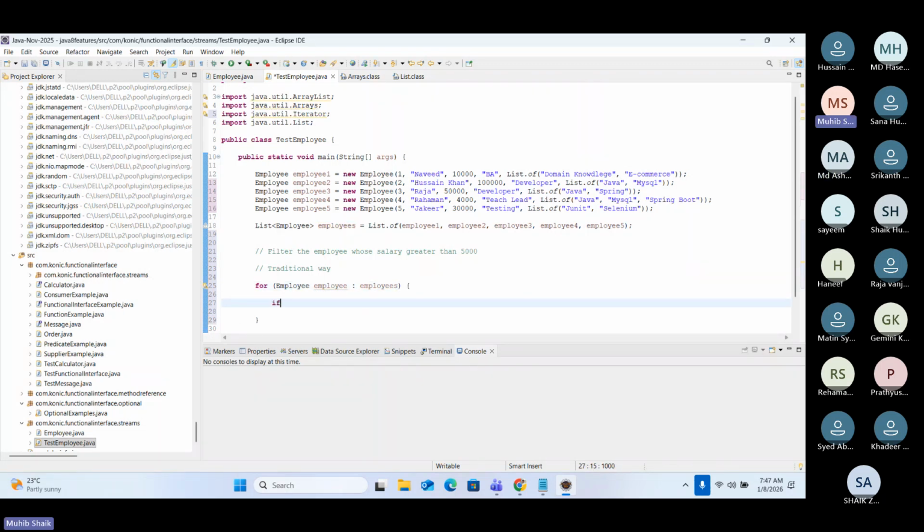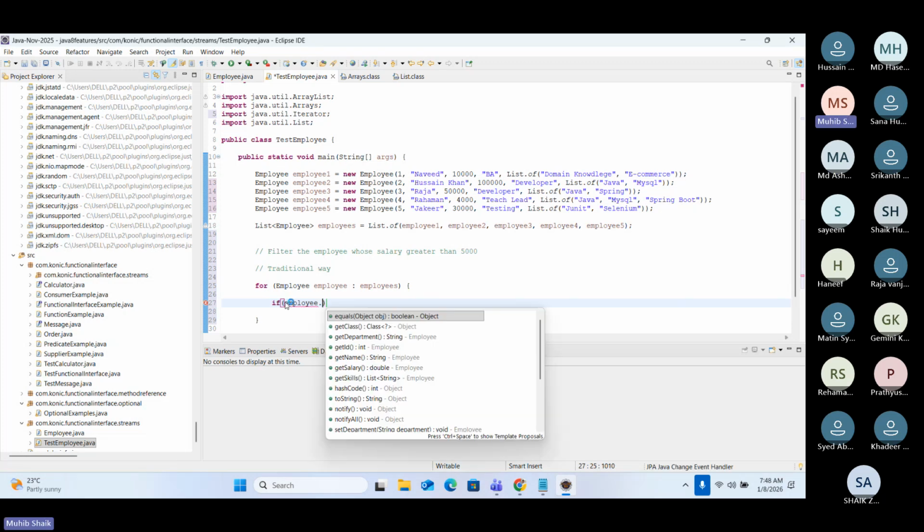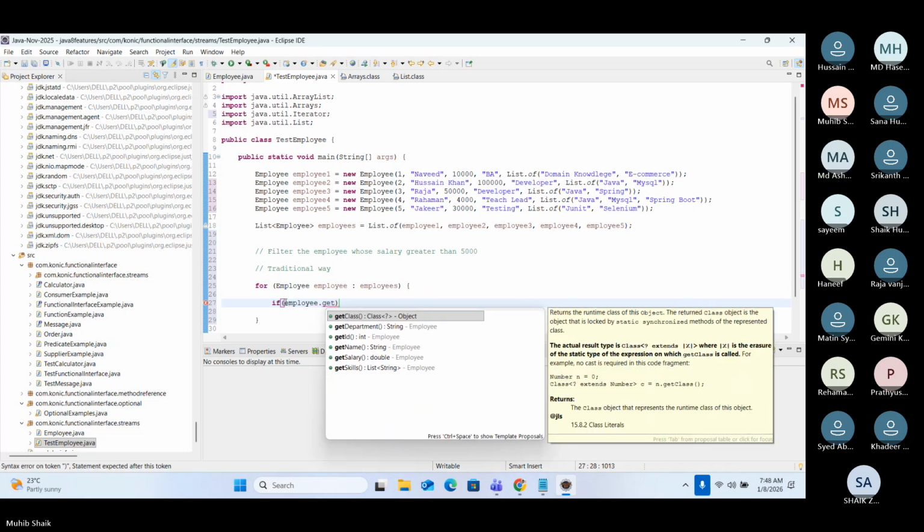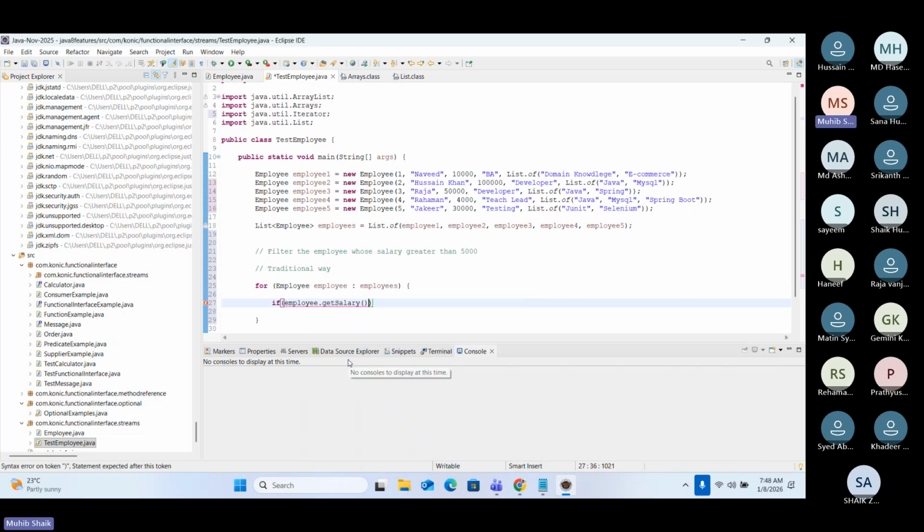Then I will write one if condition. Here I am iterating over that employee list, and I will get one employee at a time. Once you are iterating, if employee dot get salary is greater than 5,000, sys out that employee.